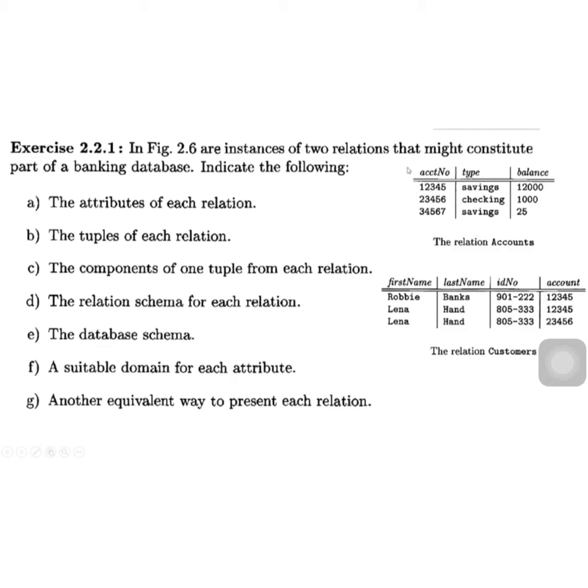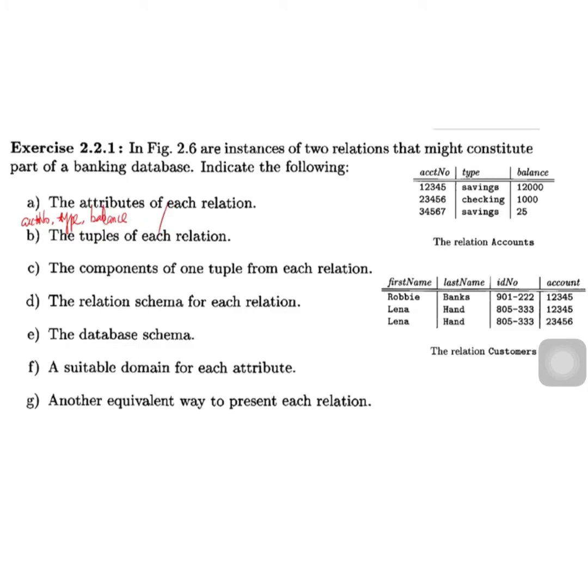We know all the attributes are listed in the first line. In the relation accounts, we can find account number, type, balance in the first line. So in accounts, there are three attributes: account number, type, and balance.